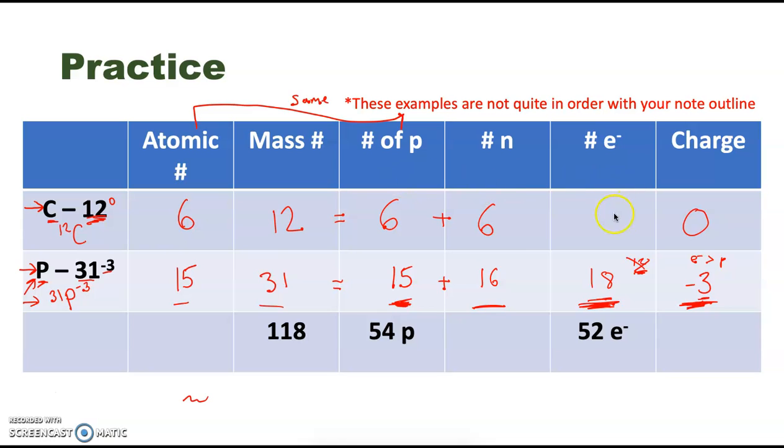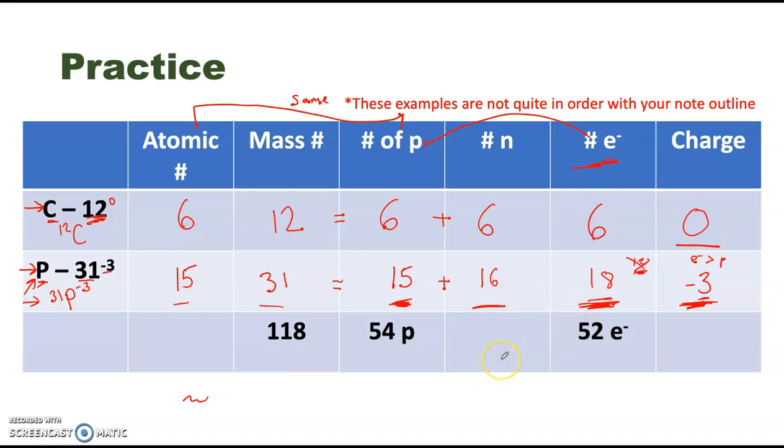Okay, so the last one, we're going to do electrons here. Now, notice the charge is 0 for this one. That means the electrons is equal to the protons. The electrons and protons fully cancel each other out. So if I have 6 negatives, that means I also have 6 positives. Plus 6 minus 6 equals 0 is one way to think of it.